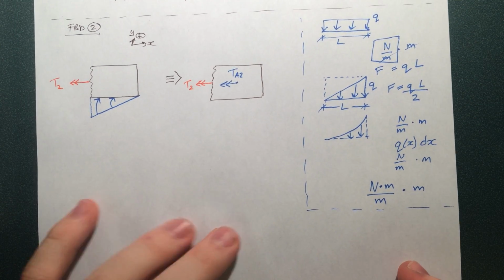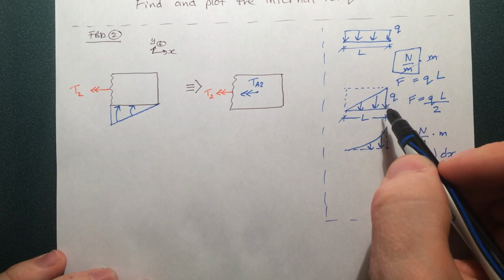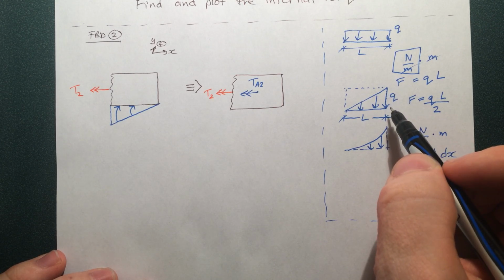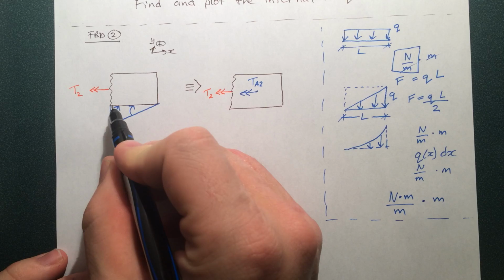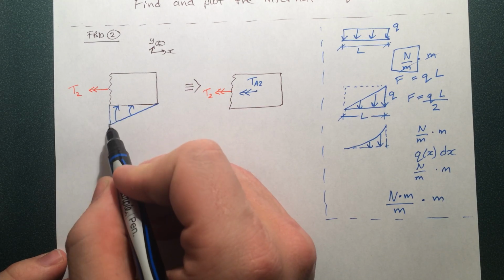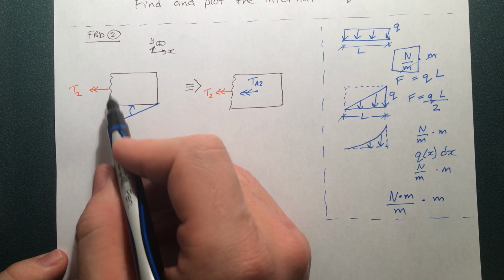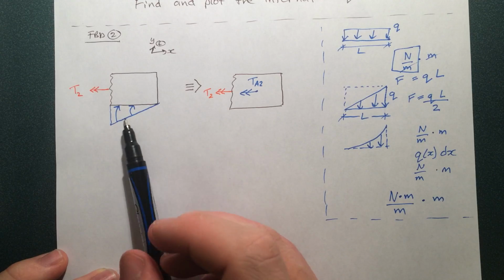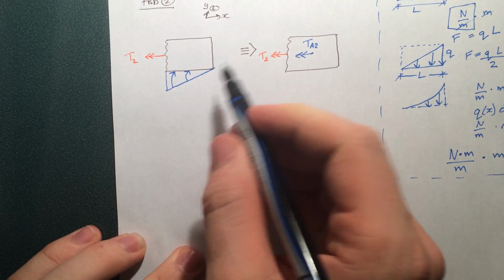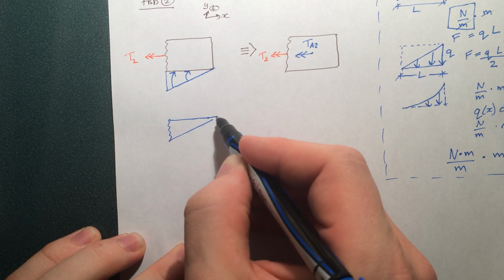It's very worthwhile to go through and understand why these equations are true. Here we knew what the force per length was. Here we don't know what the newton meters per meter is. We need to develop an equation that tells us the newton meters per meter at any point depending on where we cut. So let's do that by pulling this little bit off here and drawing a bigger piece.